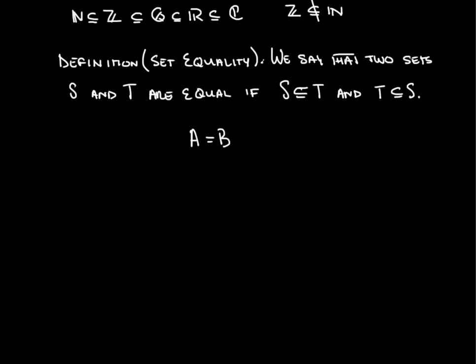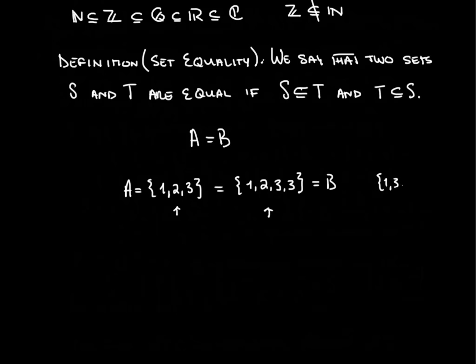And this definition will help us justify why the multiplicity of objects doesn't matter, and the order as well doesn't matter. If I had a set A again to be 1, 2, 3, and I have another set, let's say B is the set 1, 2, 3, and 3, and this satisfies our definition of set equality. Every element of B is an element of A, and the reverse is also true. Every element of A is an element of B. So this is what allows us to say that those two sets are equal. The same thing goes for the order of the objects. Okay, so let's say this is C. Every element of C is also an element of B and A, and the reverse is also true.